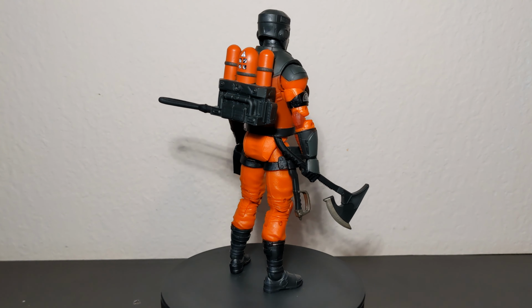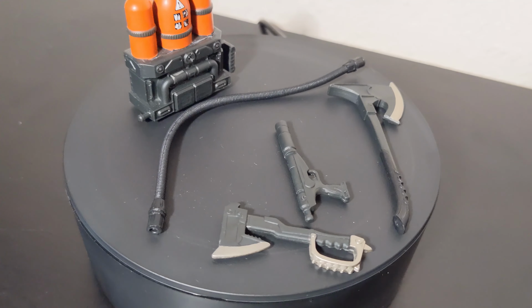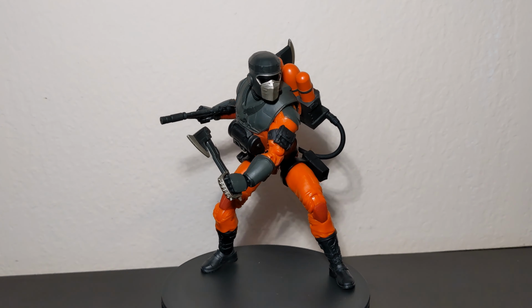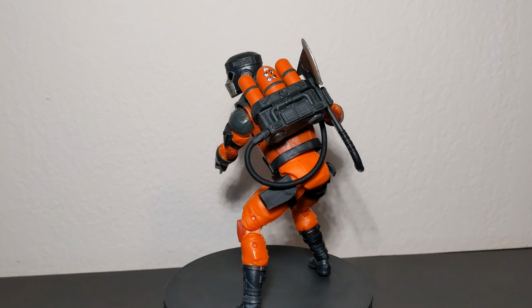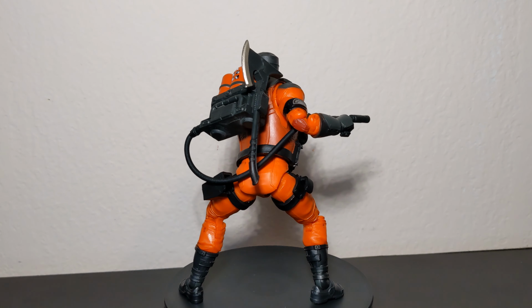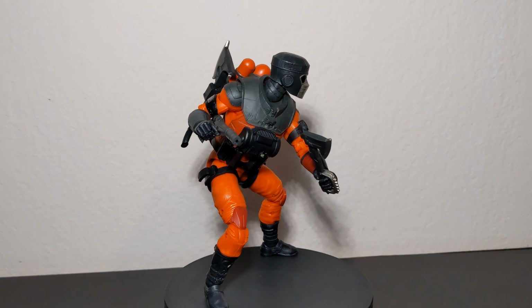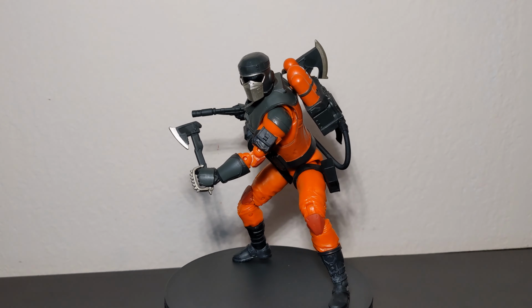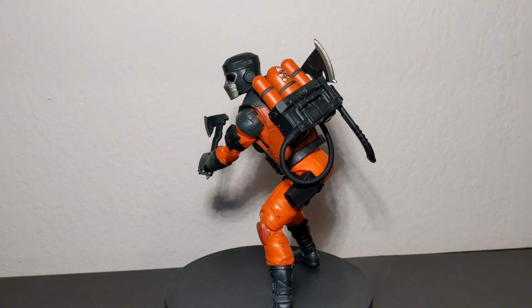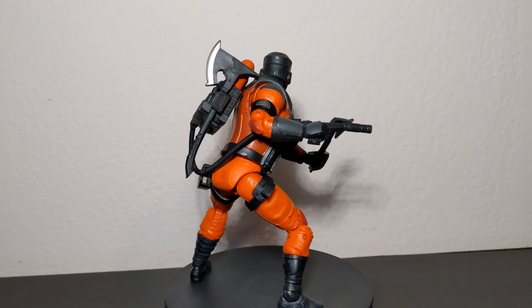But back to Barbecue. In terms of accessories, we get two axes, a small one which can holster onto his right leg, and then a bigger axe which can hang up from his backpack piece. And that's another accessory that comes with it. It's this backpack, and it has some nice decals on it. And he comes with his torch, which connects with a little, not bendable but pretty pliable hose kind of thing. It plugs into the backpack as well, and then to the gun, and he is ready to burn some Cobra troopers up.